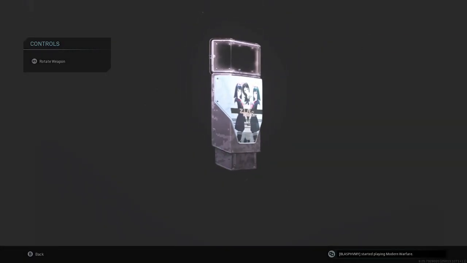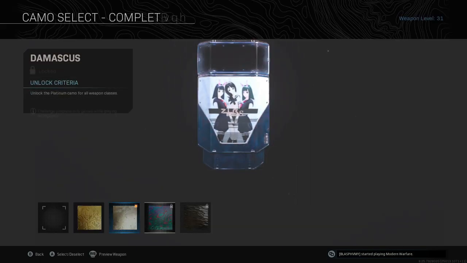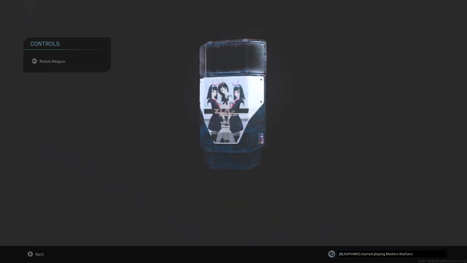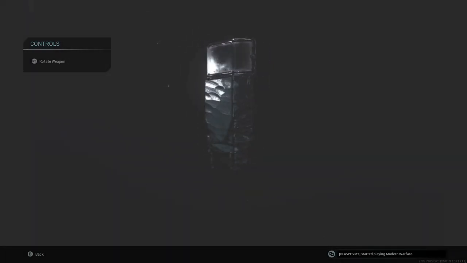Platinum. Damascus. Damascus looks amazing. Holy crap. I wish I had Damascus. And Obsidian. Obsidian, you can't see anything. Obsidian is literally just Obsidian.